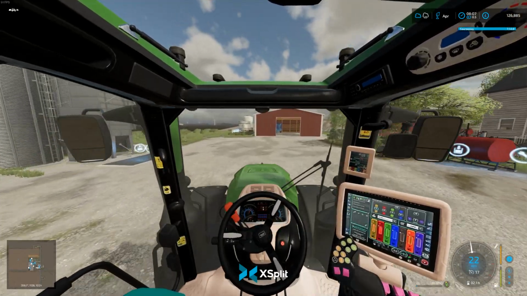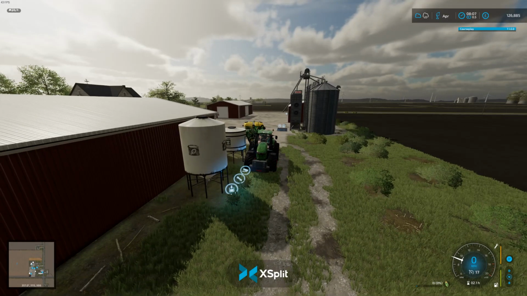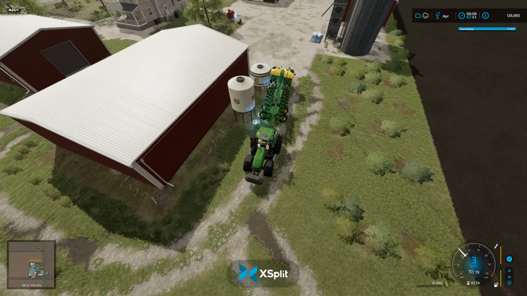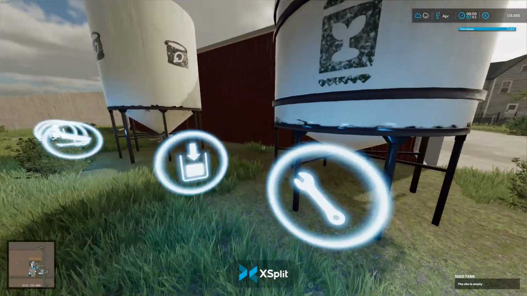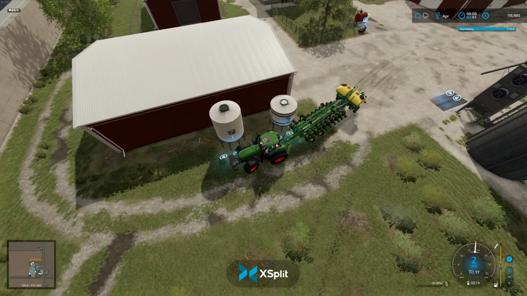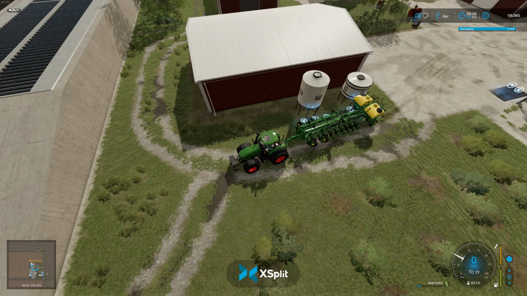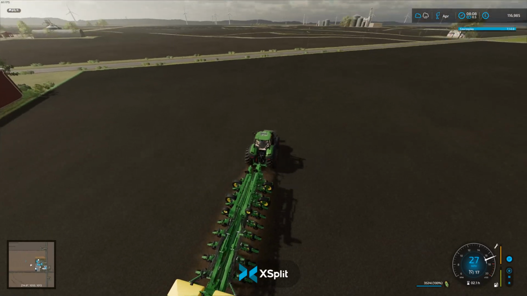Right, so let's go over to my seed thingy-majigger. Did I put any in it? I don't remember. I don't think I did. Might as well just fill it. Oh, bit too close. There we go. Alrighty then. Alright, so we are now full of seed and ready to go.